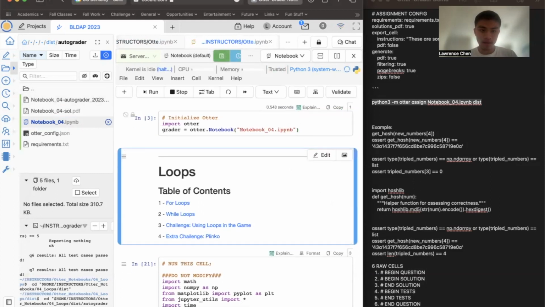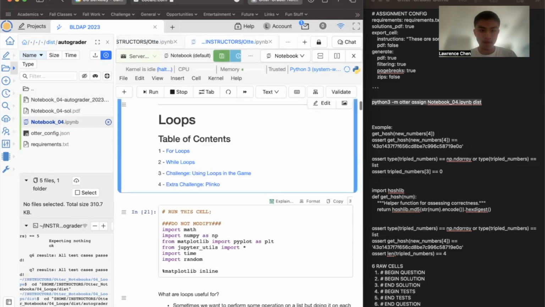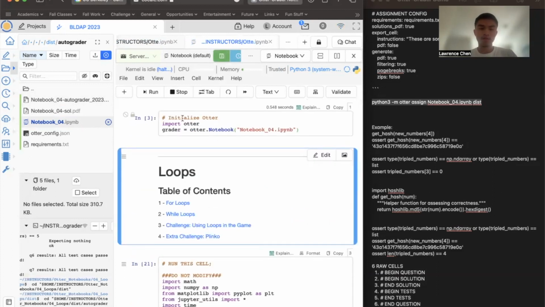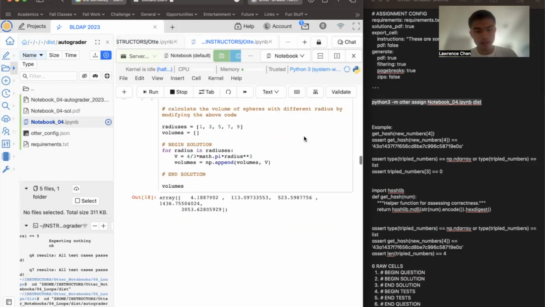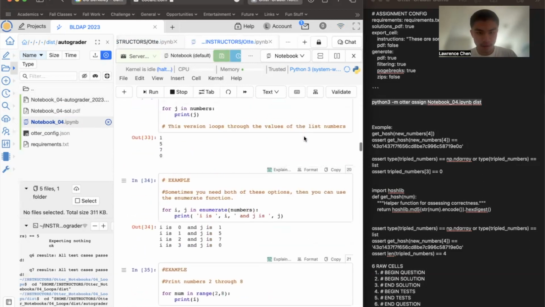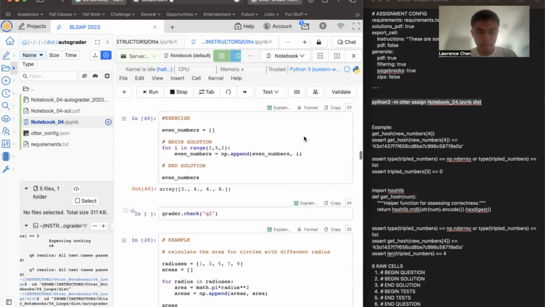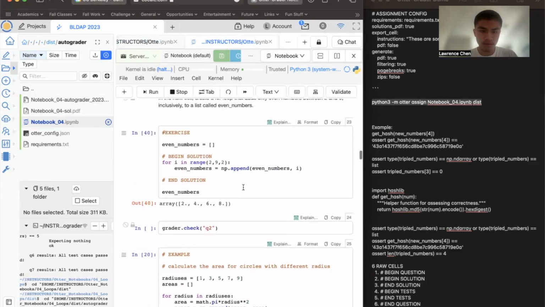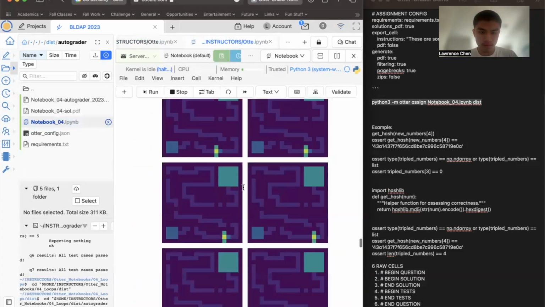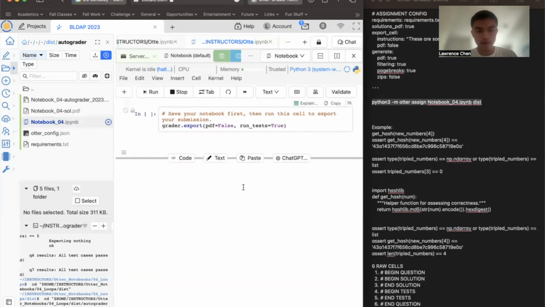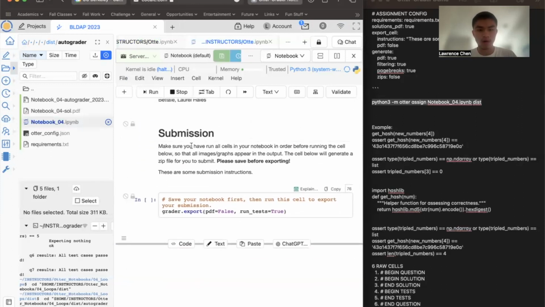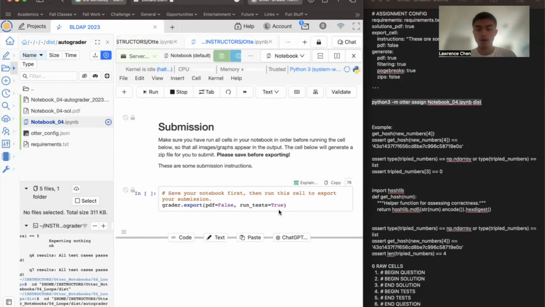So as you can see, it should run, and eventually, this is something we didn't have before. We have our initialized auto cell, and it has all of our solutions. As you can see, we just went over question 2, and it already has our solutions over here. At the very end of the notebook, it will also have our submission cell, which will allow us to output our final result.